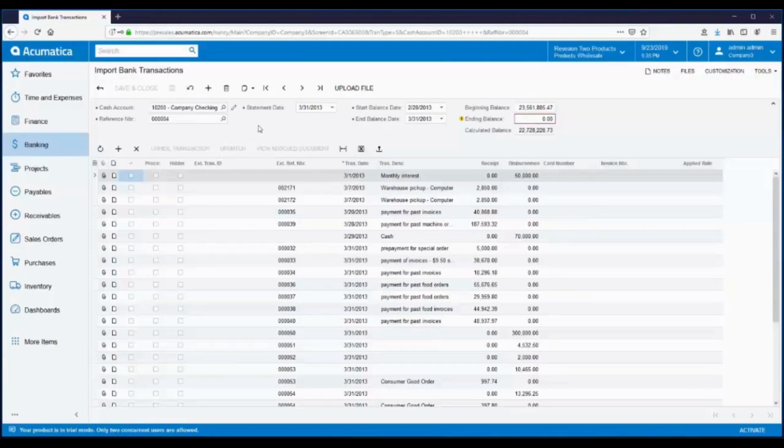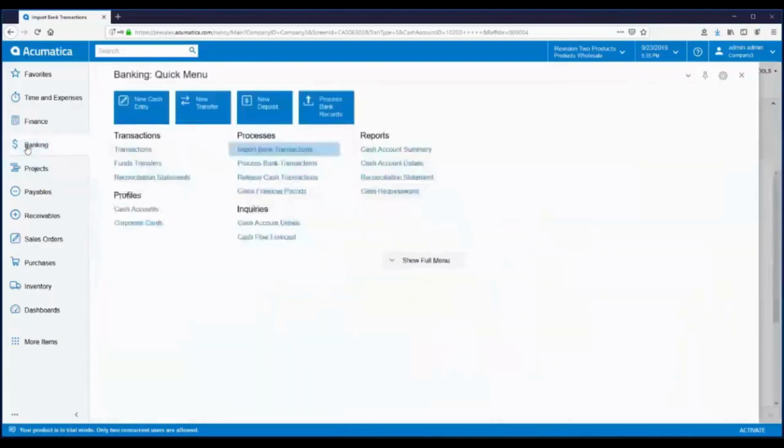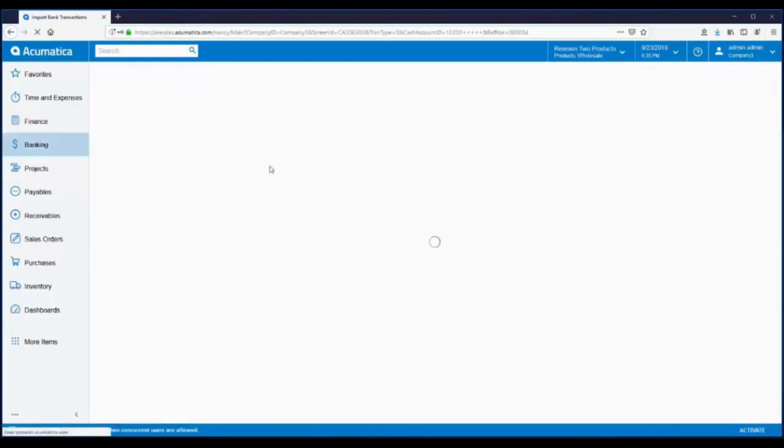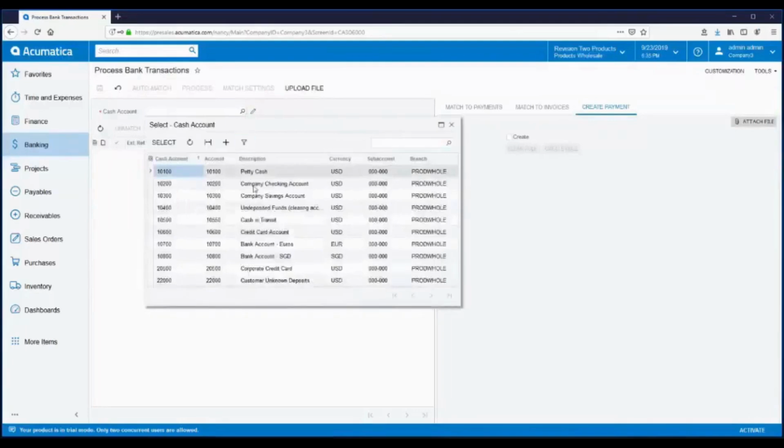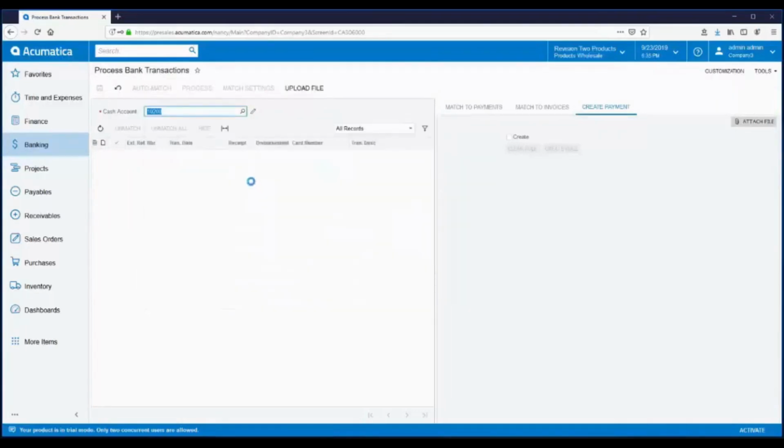Now that we have the bank transactions loaded, we can begin the process of matching bank transactions to the book transactions. From the banking workspace, under the Processes header, there's a menu item for Process Bank Transactions. I'm going to pick the checking account that I want to reconcile.